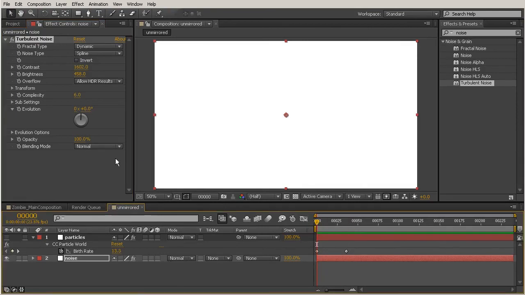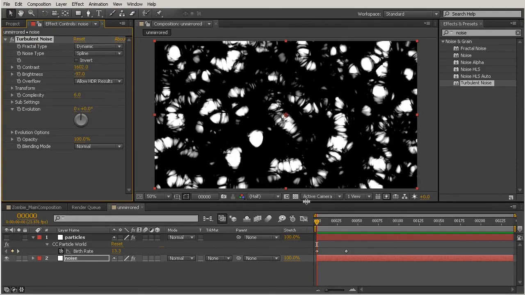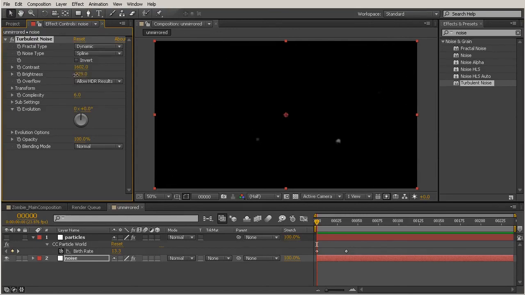And actually this time, maybe we want this to go all the way to black at the beginning instead of white, just because of the way that our particles are set up. They're starting completely at black before they move to white. So we want to match those. So we'll turn this one down into the negative so it's starting at black.